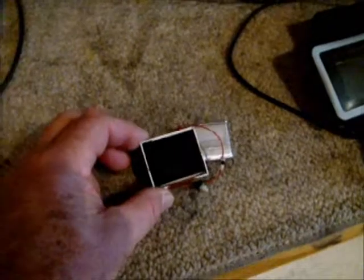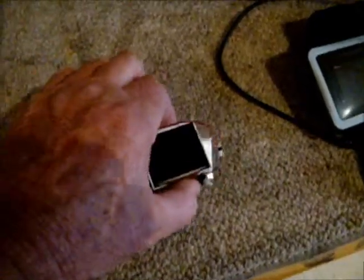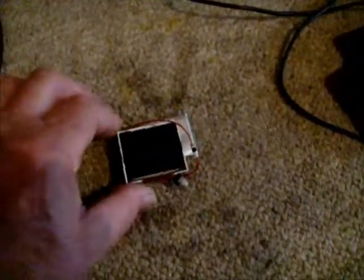Now there's a couple other interesting things that I've done. One of which then is I've taken a small LCD monitor and a battery pack. Now I can use this monitor then to input a video source from the GoPro camera. Now even though this is a kind of a fragile unit, I've mounted it into an armband. So this is an LCD display. Now what this will do then is allow us to view the video remotely.